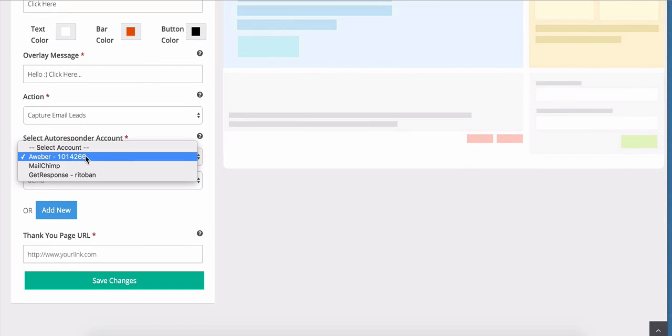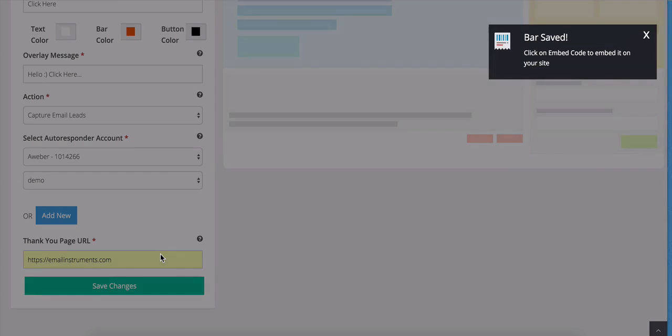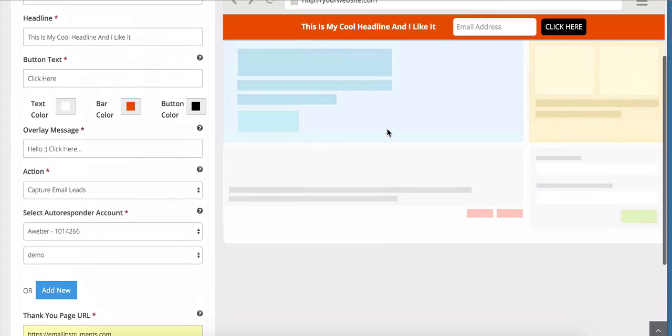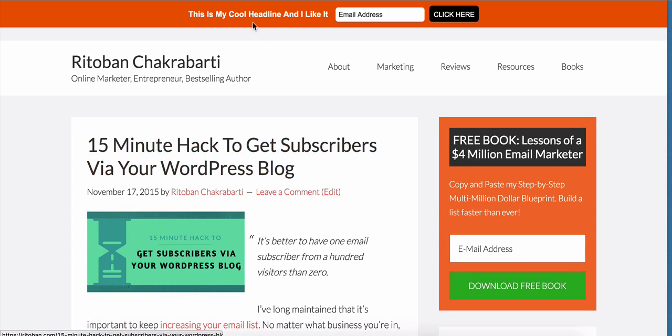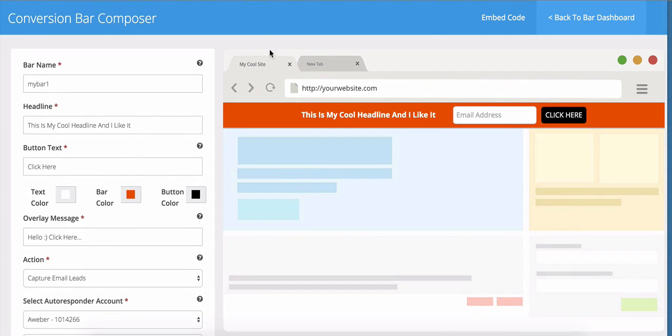I've selected the autoresponder account and the campaign inside the autoresponder account. Let me just enter the thank you URL where people will go after submitting. This does not need to be changed, so you can just close this. We don't need to change the code, because if you just hit refresh right now on rithoban.com, it should show you the updated version. As you can see, we didn't even need to change the code. So you can keep editing and keep changing any of your settings right inside here, and it will show up live on your website without your need to go inside and change the code every time.